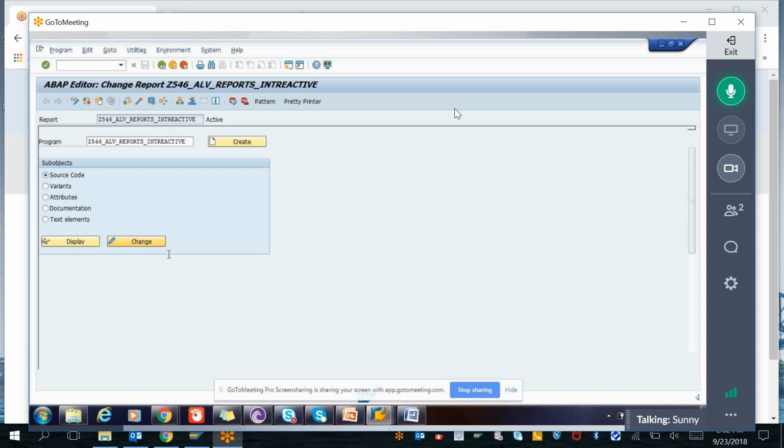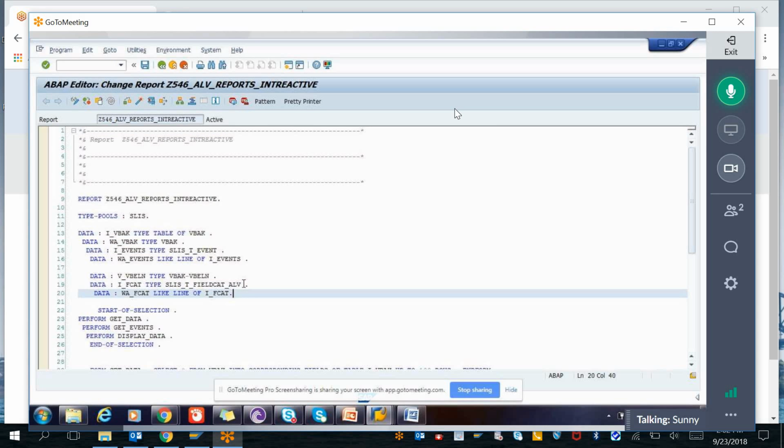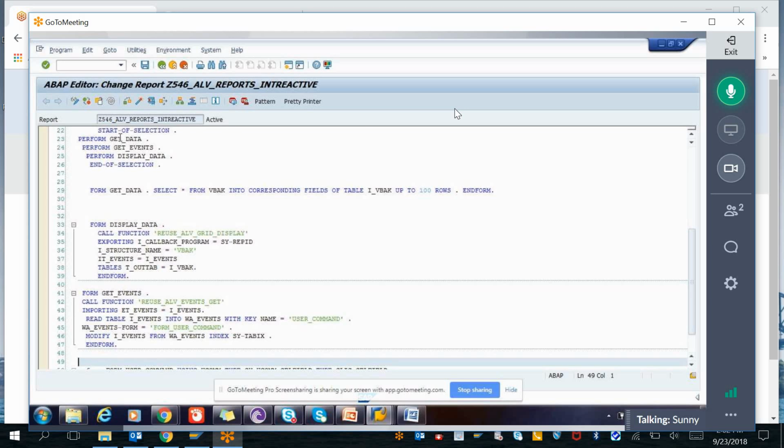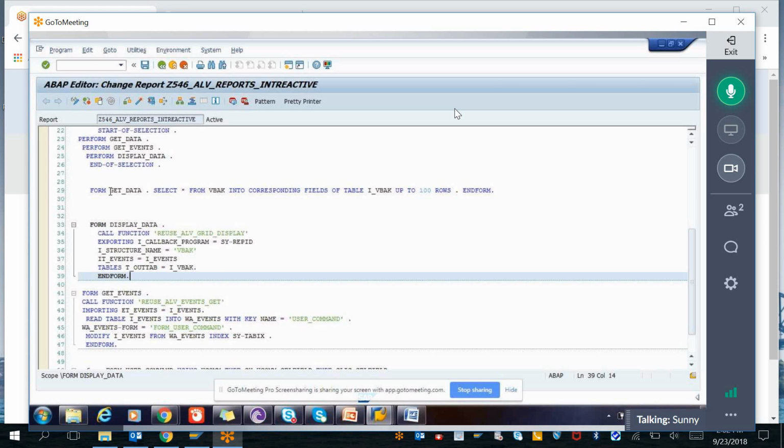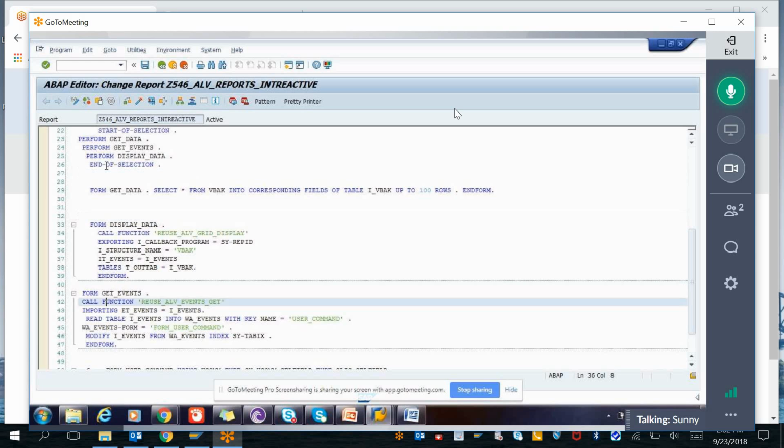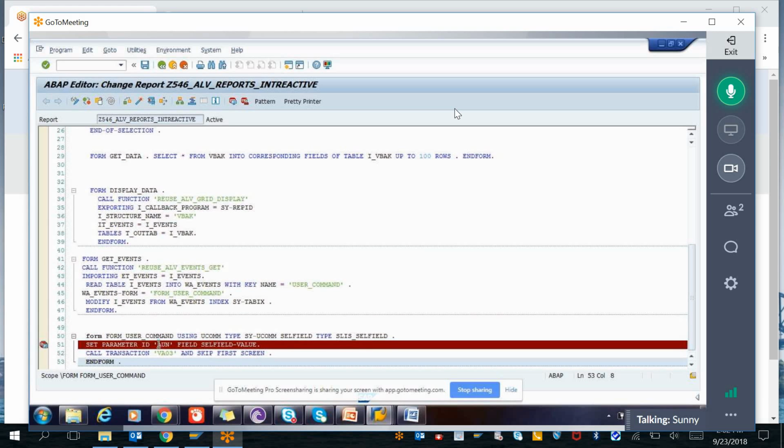What we have declared is internal tables, work areas and events. So first we have got the data. Second, we have used the events to create our own perform called form user command, and we are using the user command. Next, we are displaying the data using grid display. Once all this is done, we are calling this form and end form so that this parameter ID can hold the value of the document which is getting selected. And we are calling the transaction code. That's it. Nothing more than that.